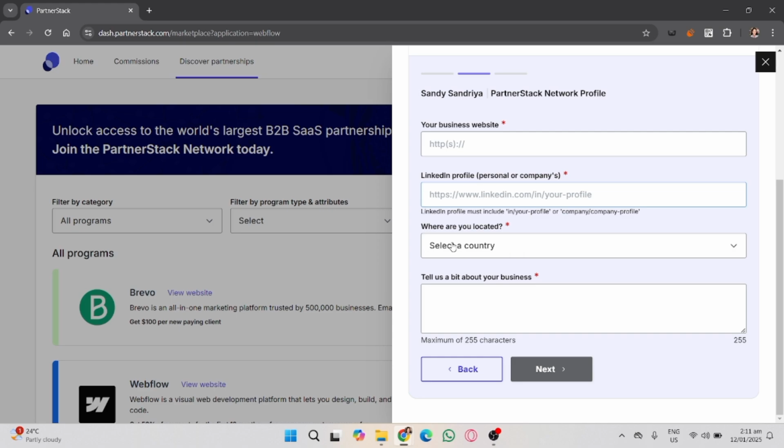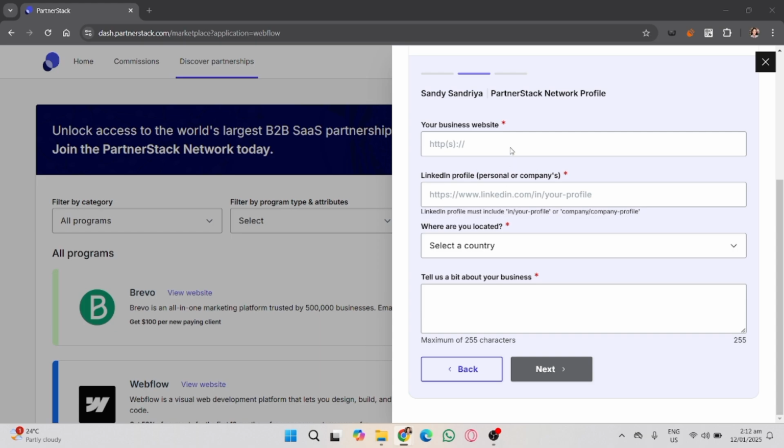And then assuming you are done filling out this form, simply click the next button and then wait for their response. Consider reaching out to the program support team through the contact details provided if you don't receive an immediate response. And also politely ask about the status of your application and reiterate your interest in their program in the follow up. So it's important to stay active.